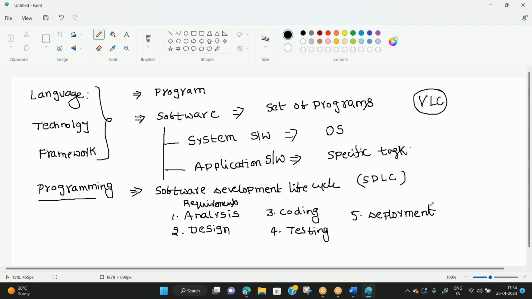Now, is the user a technical person or non-technical person? 100% he is a non-technical person. He doesn't know which language you are using. He doesn't know the terms you said. He knows only his requirements. For example, I need this name here. Whenever I click on this one, it automatically opens this one. So all non-technical. Once the company gathers all the information, the first step in software is analysis.